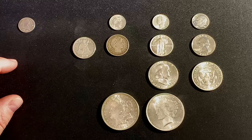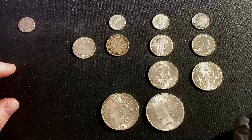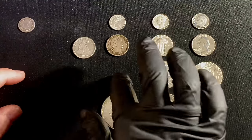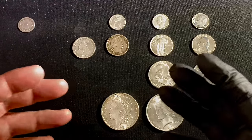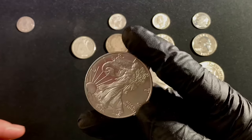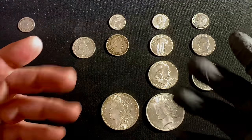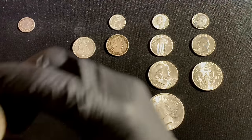So I've got the Rosy, the Mercury, a barber dime at the top, Kennedy and Benji. But immediately I noticed something glaringly missing here, and that was the walker — the walking liberty half dollar. It's what our bullion coin is modeled after. I'm stacking this stuff like crazy. If you love your American silver eagles, you're going to love this coin — and it is the walker.